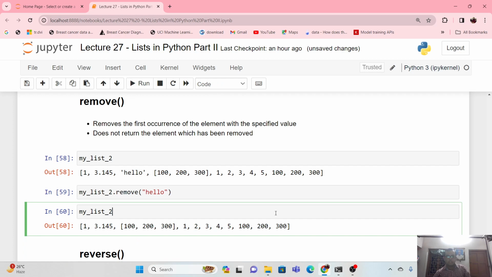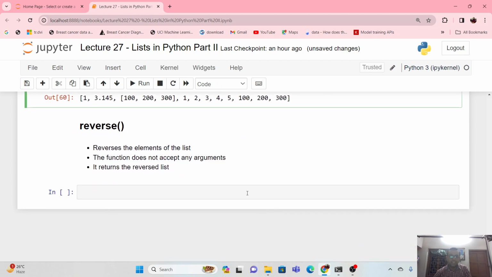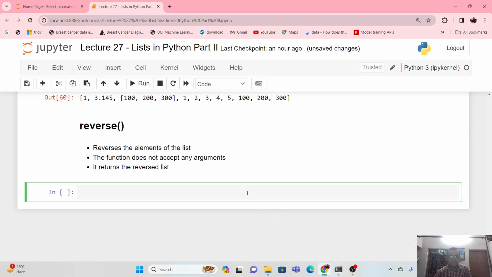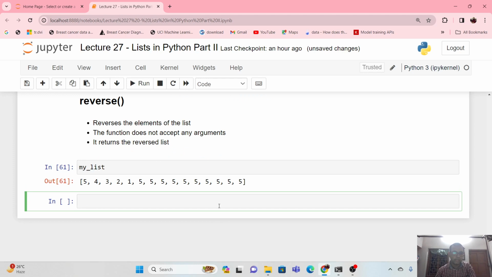Right? Fair enough. Now coming to the last function of this lecture, of this video, which is the reverse function. The reverse function, as the name suggests, it does not accept any arguments and it simply reverses the elements of the list. And it will return the reverse list, mind you. So if I do my list, or let's look at my list 2.